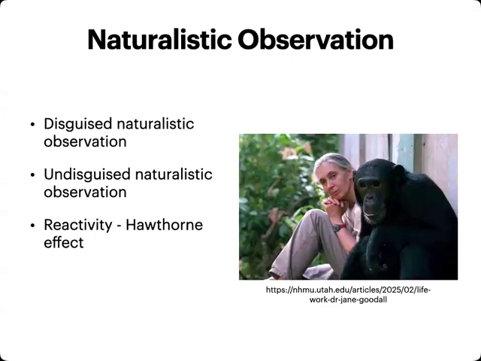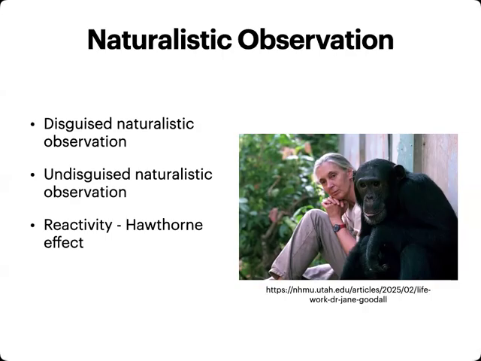Naturalistic observation, a type of field research, involves observing target behaviors in the natural environment in which they typically occur. A good example is Dr. Goodall's research on chimpanzees. I hope I said it right. I am pretty sure that you have seen her before. Over 3 decades, she has observed chimpanzees in their natural East African habitat, studying their social structure, mating behavior, gender roles, family dynamics, and how they care for their offspring.